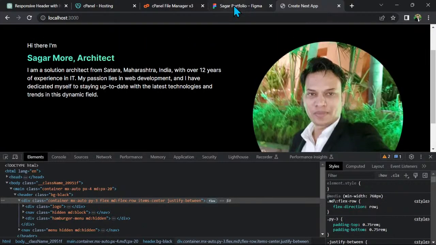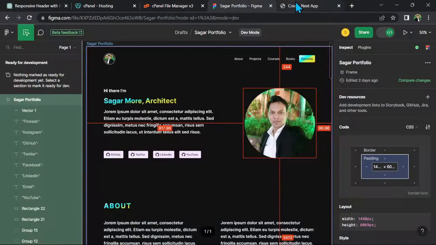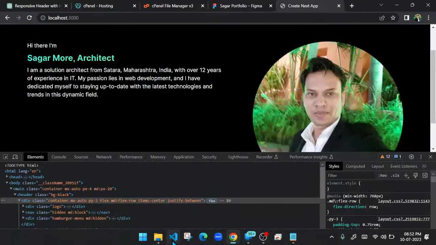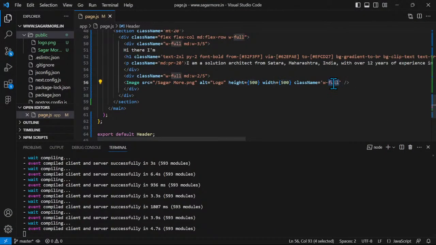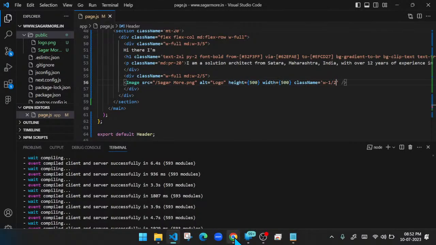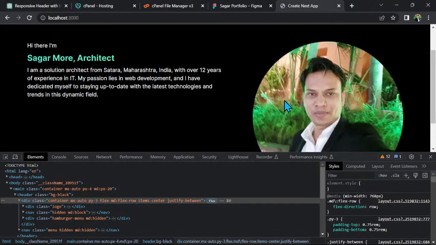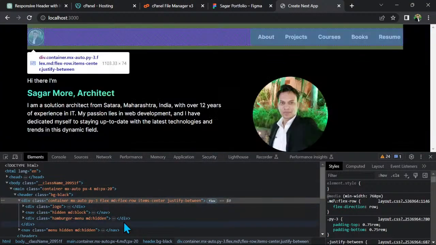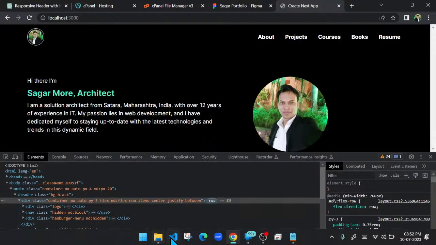So what we have next is decrease the image width. So we will say half, 1 by 2. 1 by 2 is this much. Yeah, we want that much only. And I will say float right to this image.